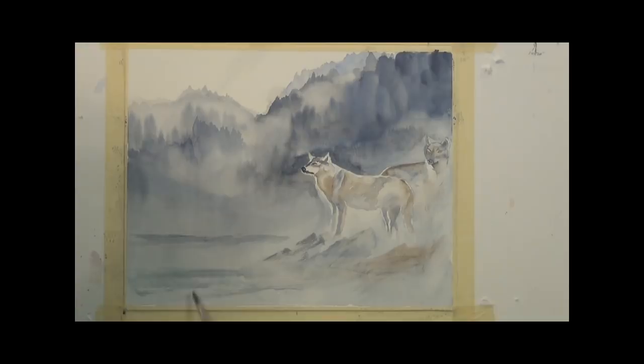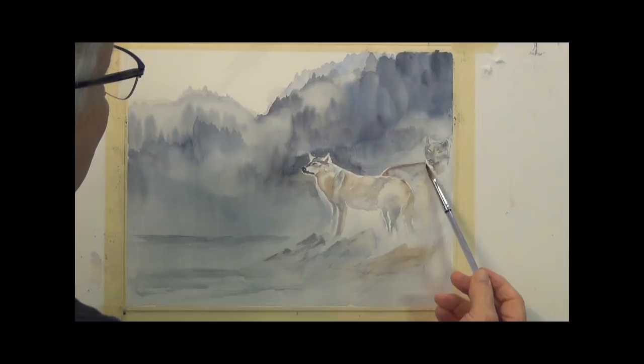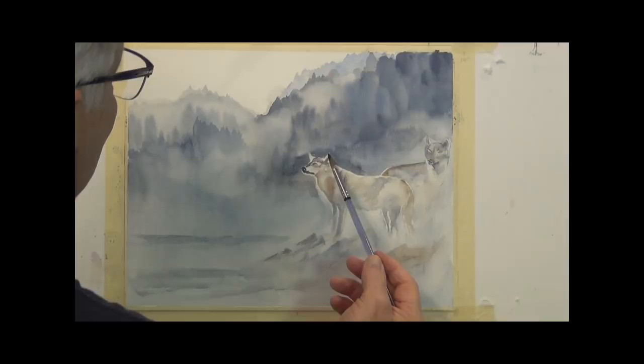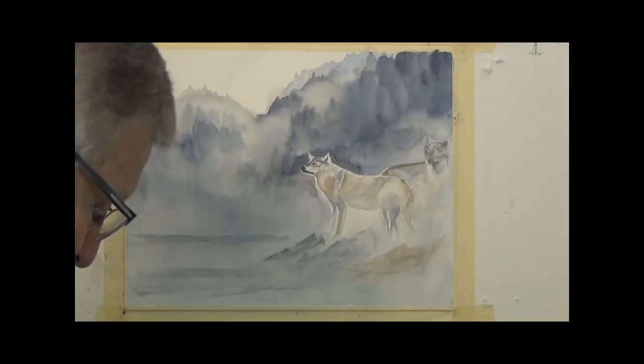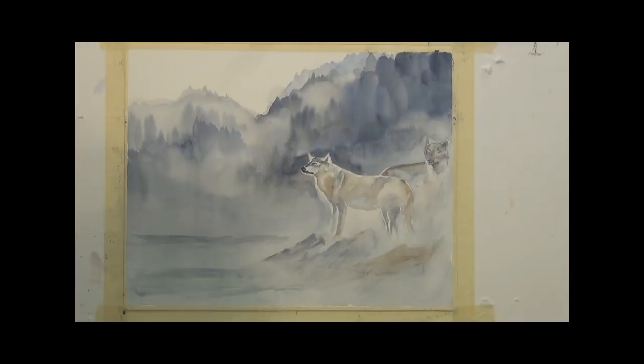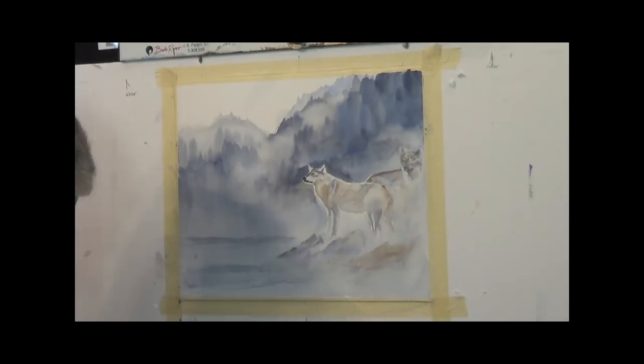Just a touch of gray there, and some of these areas that don't need so much white. All right, I keep saying I'm going to stop. I need somebody to tell me to stop. Okay, I think, folks, I'm going to stop and sign this thing, and we will be finished for today. Get some more paint on there.